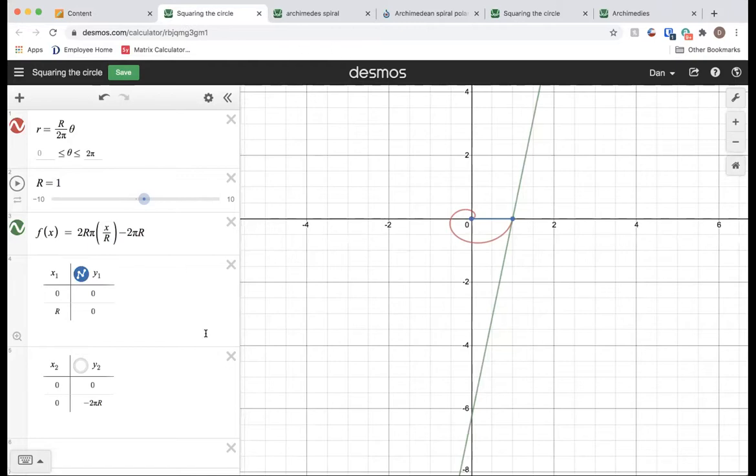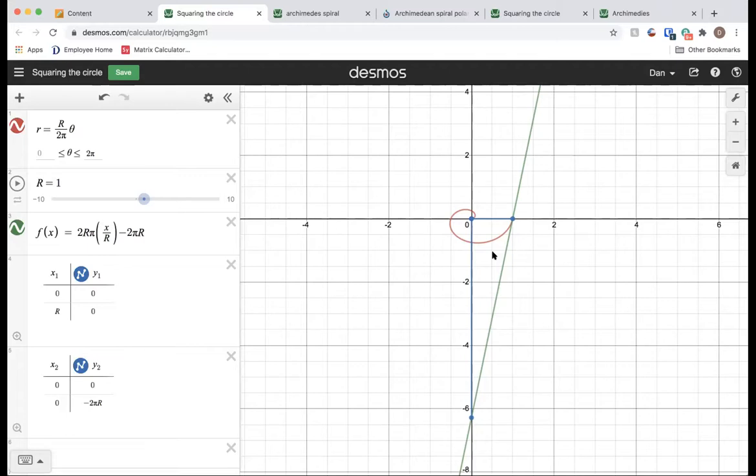I meant just to move this so the screen was a little bit better, but it's not cooperative. There we go. Okay. So I created the tangent line, and you see the three dots, you see the triangle, it's got a blue base and the green hypotenuse. The area of that triangle is equal to the area of a given circle. So circle of radius r, which you can construct, this triangle has the same area as that circle, and we're going to show why. And once you have this triangle, you can then create a square.